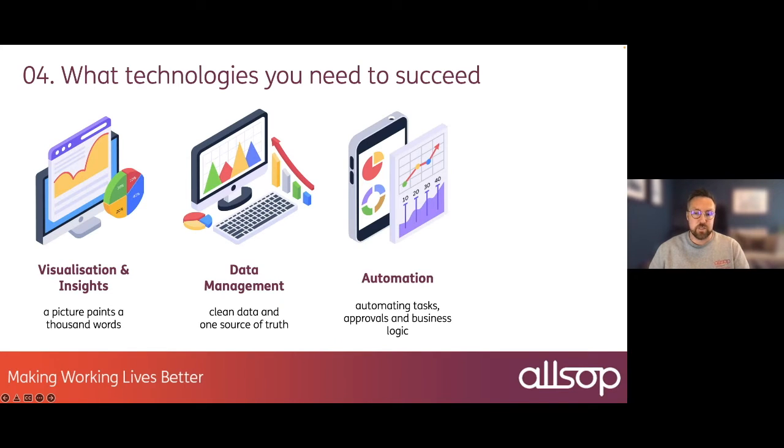And thirdly is automation. There are a lot of ways to implement automation as part of a digital transformation project, but often the simplest place to start is by looking at what tasks need to be done by the process under review. By understanding how important each of these tasks are and how often they are done, you can identify those that will have the biggest impact by automating them. You should also review how complex they are to perform, as those less complex tasks should be easier to automate and thus will give the greatest return for the least investment.